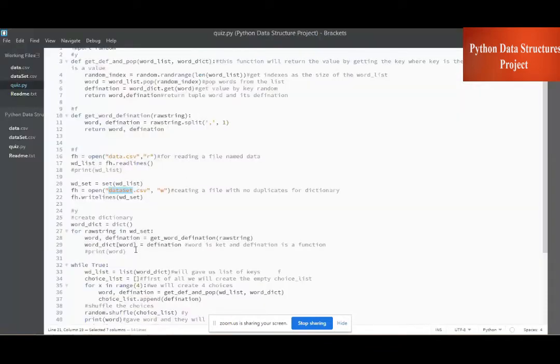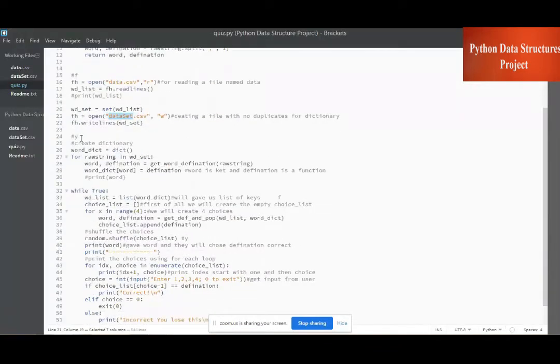Next we have created the dictionary. So Yamin will demonstrate this. Here we have created a dictionary, which is a word dictionary, and we are starting a loop here. In this loop, we are initializing our word and its definition.